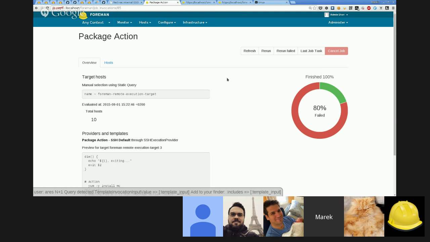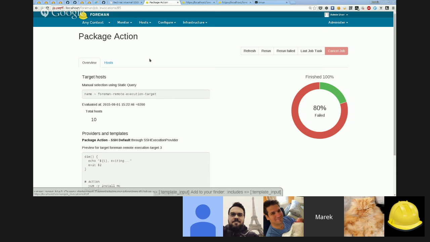So I think that's about it, unless there are any questions regarding the UI and stuff I just presented. We have a couple of questions, so I will try to select the ones that are related to the UI part. The first one is not a question, but a suggestion that there should be a flag that would cancel the execution if the first 10% of the hosts fail, because that probably means that something went wrong, if I understand it correctly.